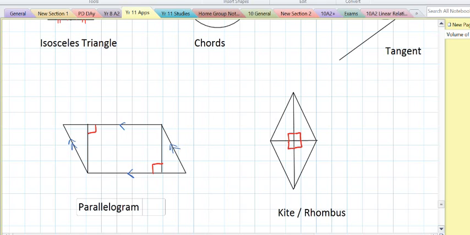Now the reason we're flying through all these different shapes and looking at where right angles can be created is because you would generally be given problems where there's not an immediate right angle. And you'll need to draw a line in that creates a right angle, and then you can start using trigonometry. So it's important to know where you can safely draw a line in to create a right angle.